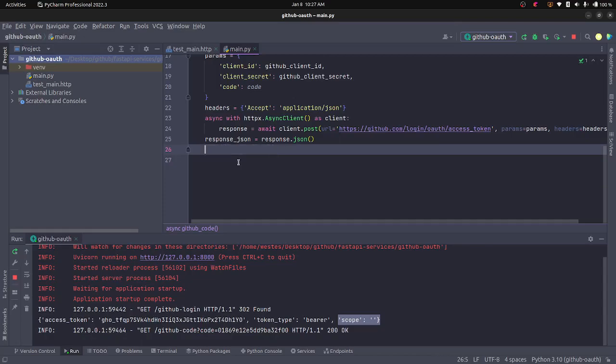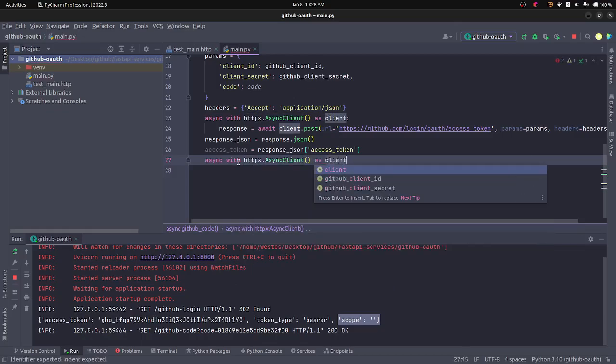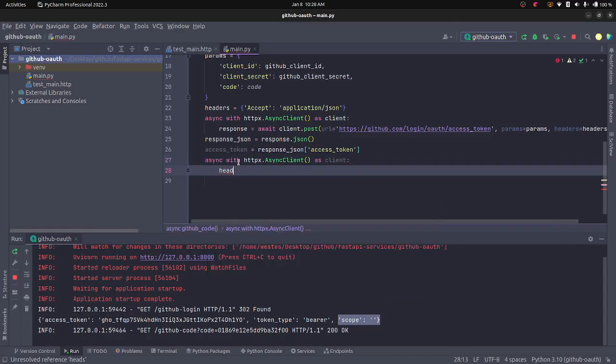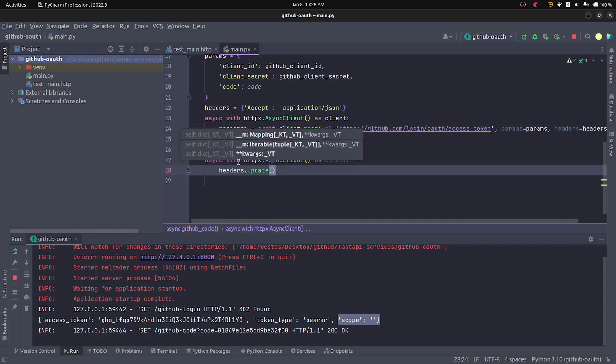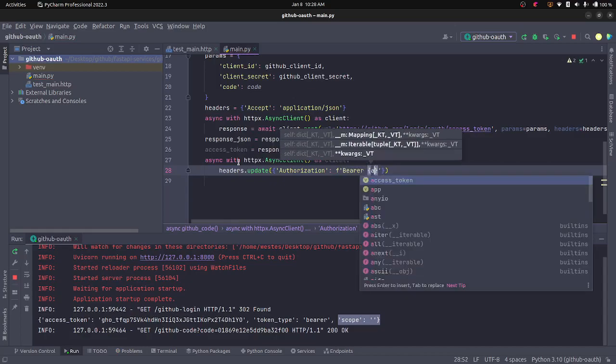So now at this point, we can actually do something with this response JSON. So I'm actually going to go ahead and remove that print statement because I don't need it anymore. So what I want to do here is, let's say I want to get the user profile information for myself. So I'm going to go ahead and say access_token is equal to response_json access_token. And then we're going to do another async with httpx.AsyncClient as client, and I'll just use the same variables, I don't really care if it overwrites them. headers.update, well, yeah, I guess we do that, update, and then we're going to pass in a dictionary entry of Authorization, hopefully I spelled that correctly, and then an f-format string: Bearer, because we got a bearer token, and then whatever the access token was.